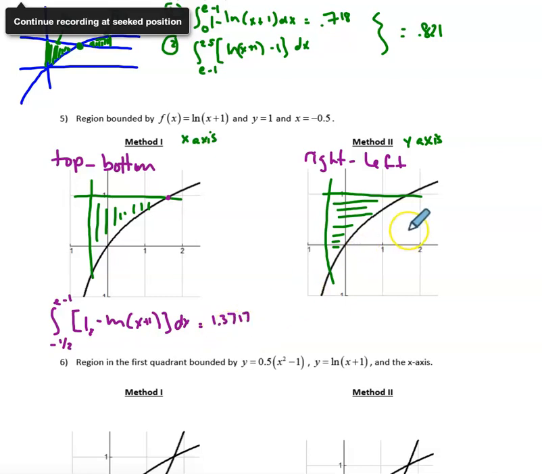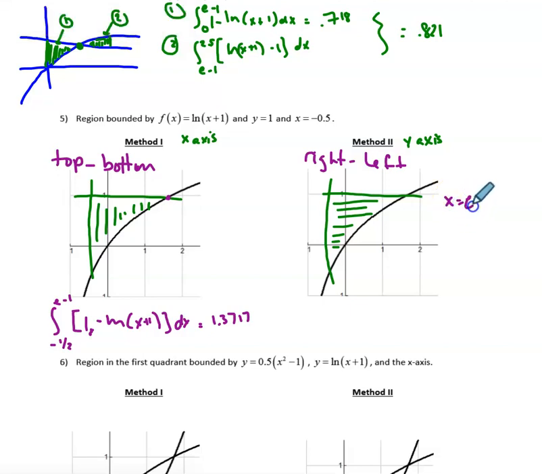Now let's look at right curve minus left curve. The first thing that we need, again, is to write ln of x plus 1 in terms of y, which if we go back to what we had on a prior page, we can find out what that was. That is x equals e to the y minus 1. So that is going to be our right curve here because it is the right-hand side of the enclosed interval. So if I start my integral, I take the right curve, e to the y minus 1, and then I need to subtract out my left curve and have a dy. In this case, my left curve is this vertical line x equals -1/2. So -1/2 is my left curve, and I have right minus left.